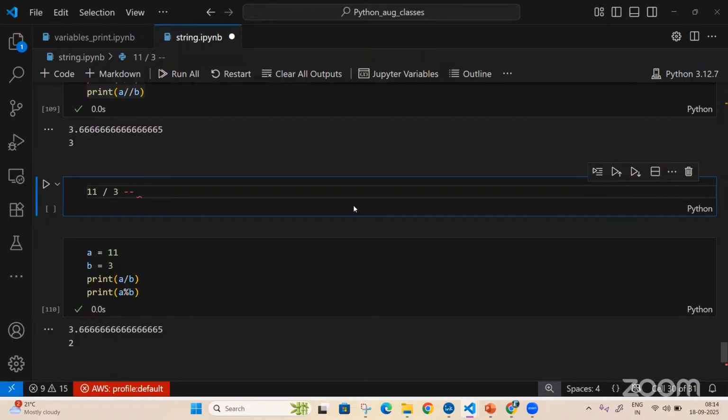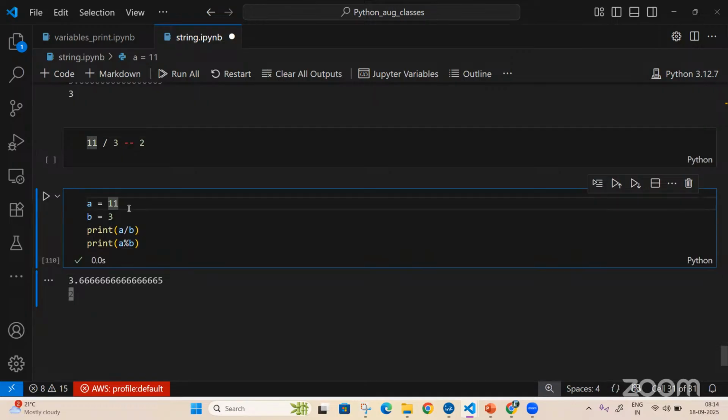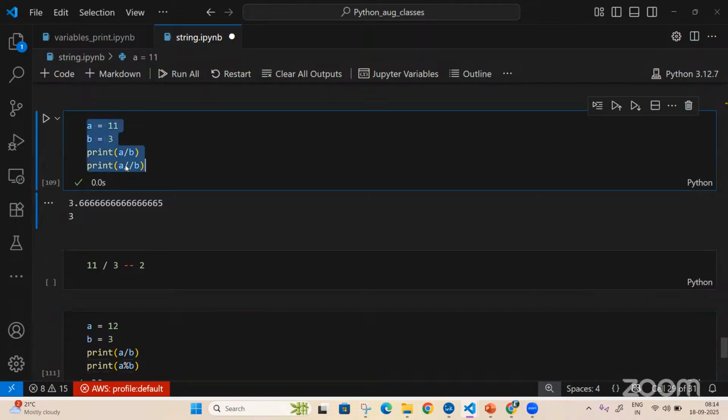Three 3s are 9, 2 is remaining, that will come as a remainder, and that part will come as the output. Now, if I had done 12 divided by 3, I would have got 0, because there is no remainder. At that time we use something called modulus. Now, this is called floor division.